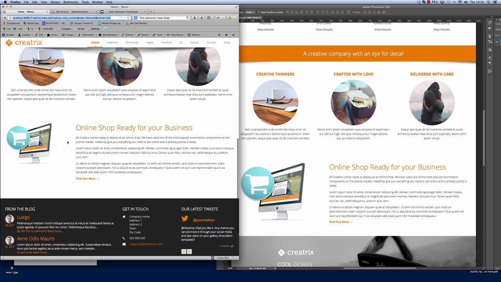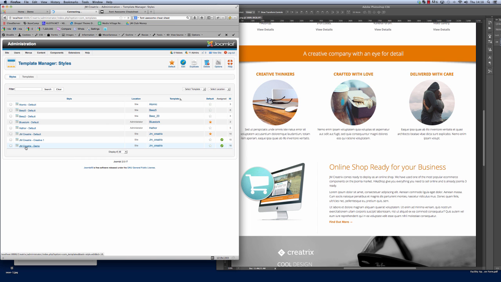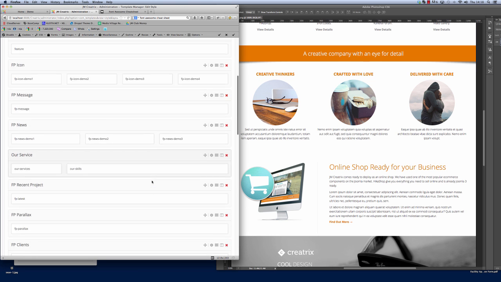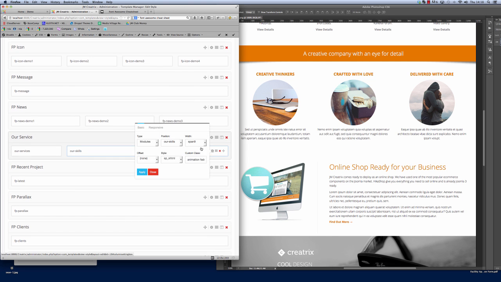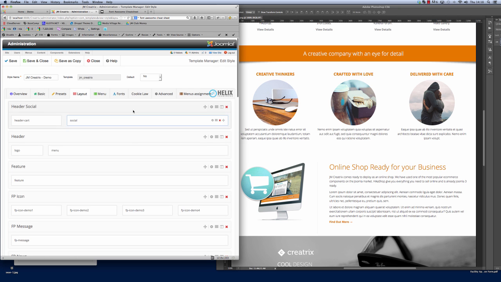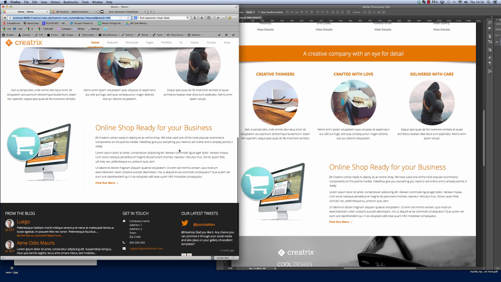and you can see I've got that wrong there. We need to change that slightly because that image is too small, so I need to go back to the template manager, JM Creatrix demo, onto the layout tab, and we actually just need to change the widths of the spans. So if I click on that now, change that to span 8, apply that, and then change that to span 4, apply that, and then save that, and refresh the page, and now that'll be exactly as we're looking for on our design. So you can see now that's perfect.